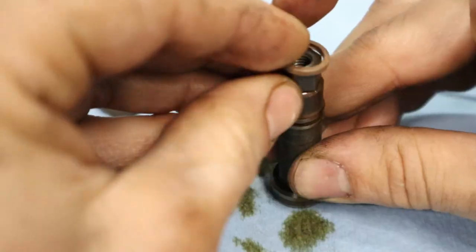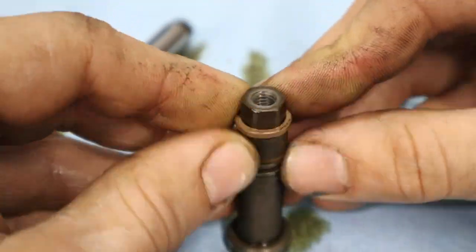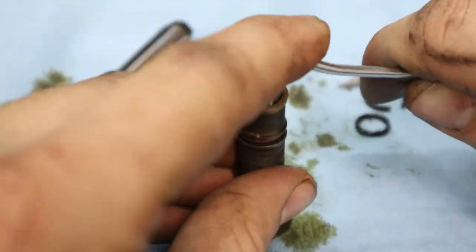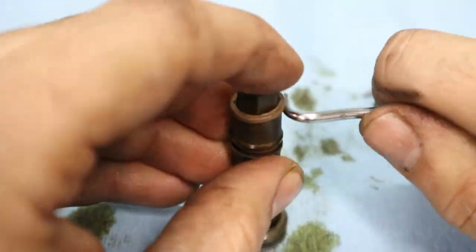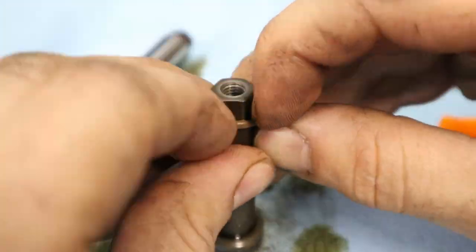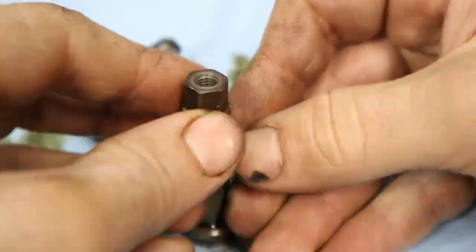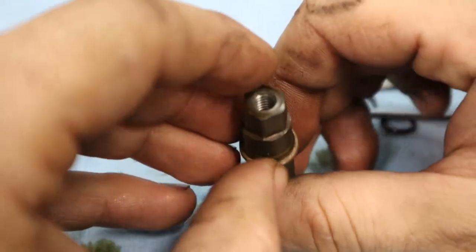But then the Teflon ring is gonna be really tricky, and what I learned to do was using a pick, I was able to stretch it out. And then once I stretched it enough, I pulled it off of the plunger here and reinstalled it upside down, and it was able to slide down the shaft, just working it down really slowly and gently until it fit into the groove perfectly. And I know that it looks a little bit stretched right now, but we're gonna fix that in a minute.